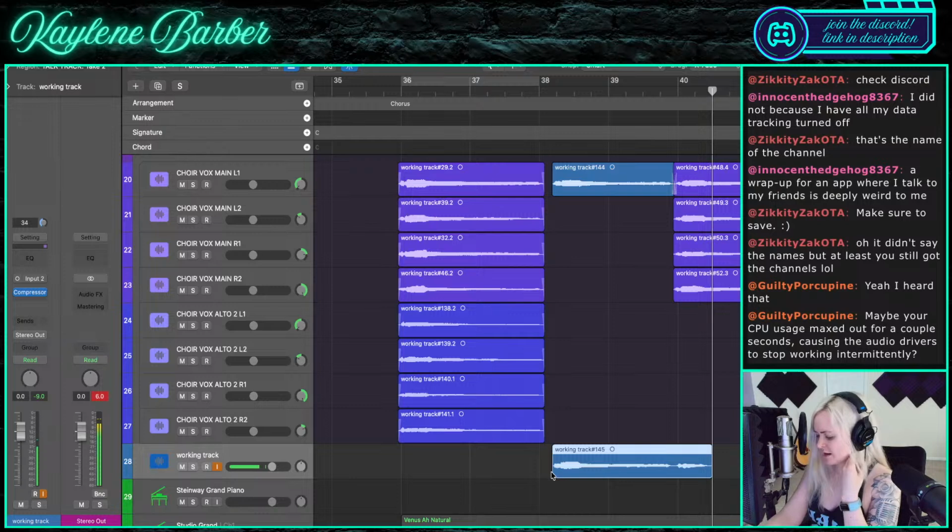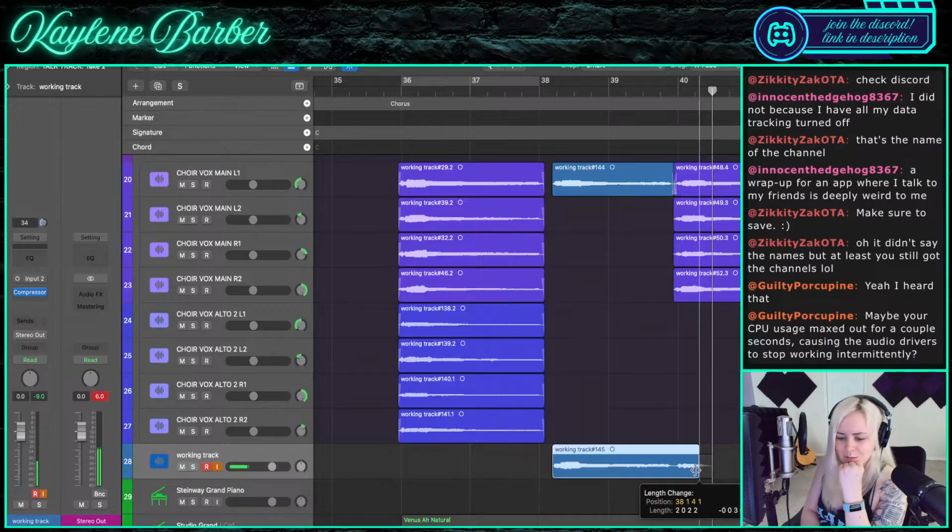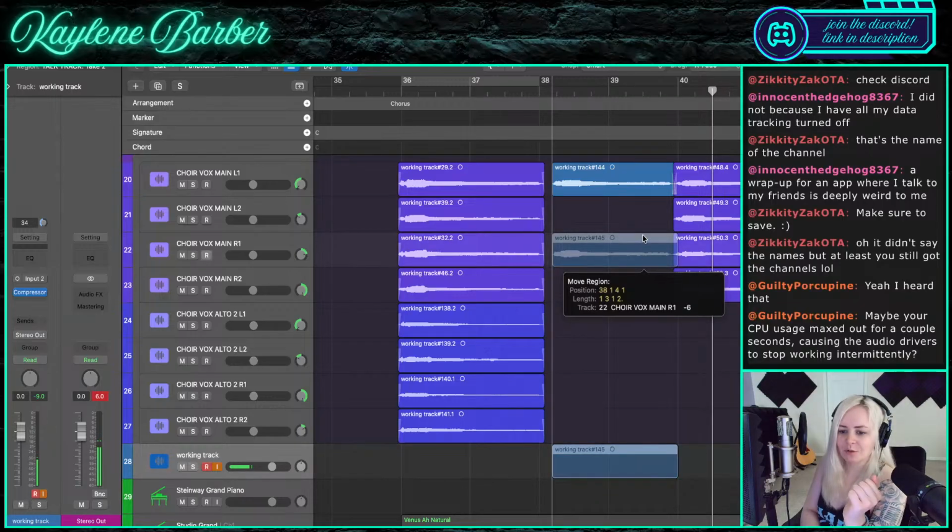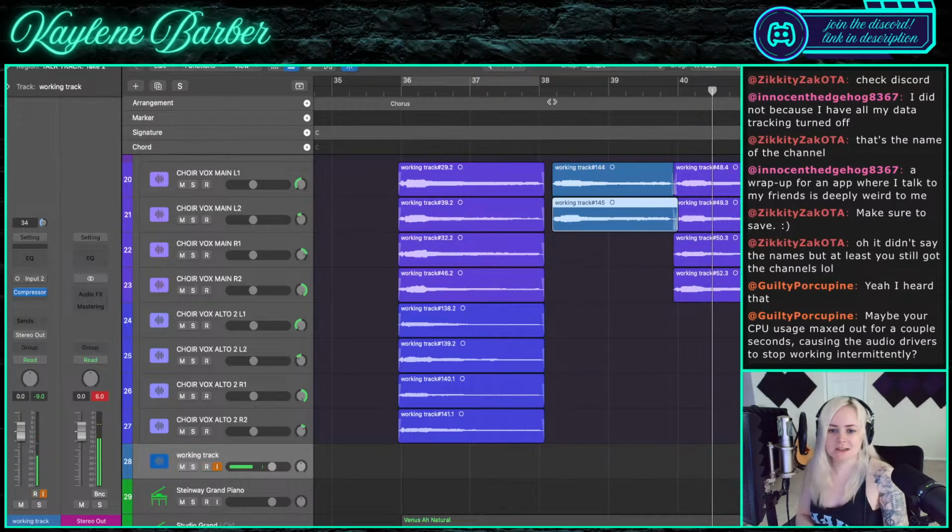Porcupine said, yeah, I heard that maybe your CPU usage maxed out for a couple seconds, causing the audio driver to stop working intermittently. Maybe. But why would just a simple, crappy piano VST do that?